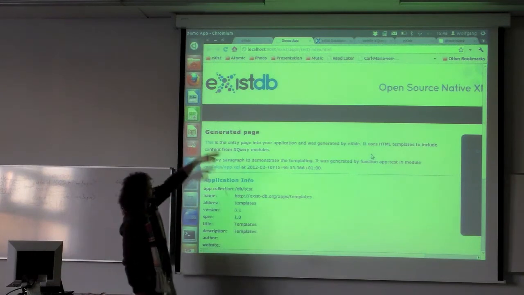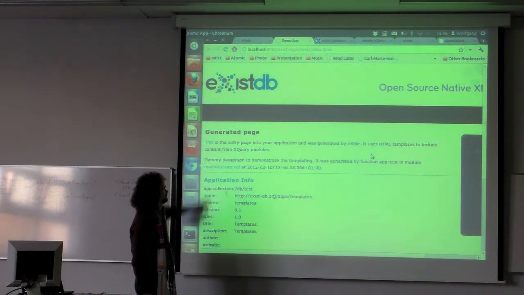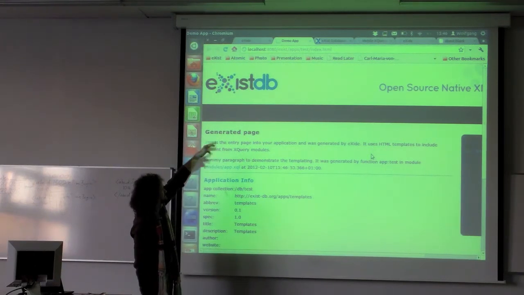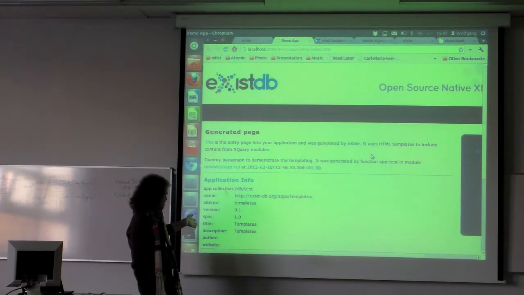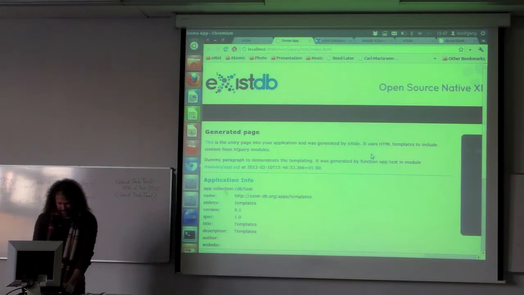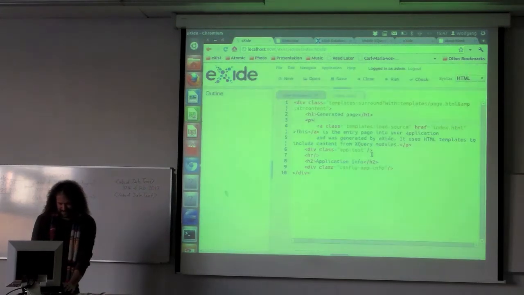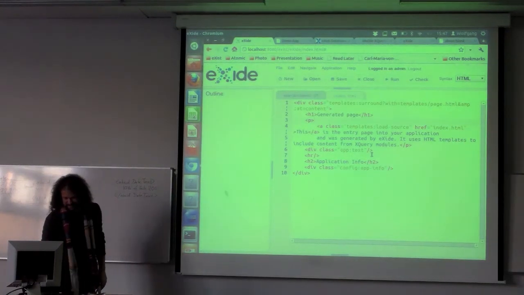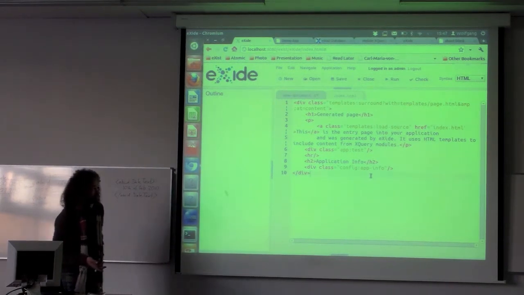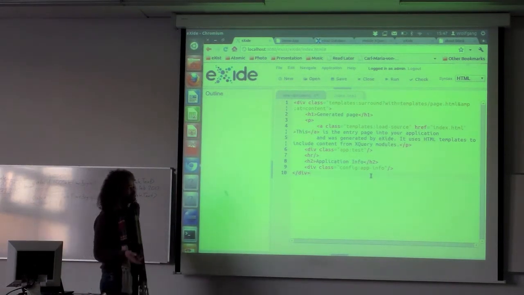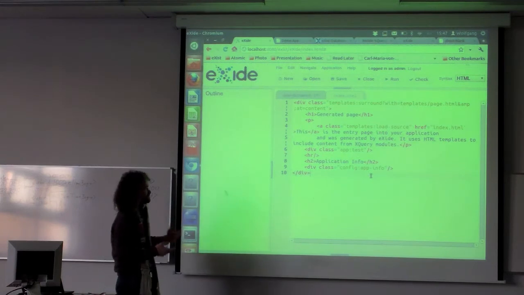I get all this chrome around it, so this web design and stuff, and the eXist-db logo, and the menu there. I get all this into my page. So some magic had to be going on. And this magic is done by the HTML templating, which has been installed with that app when you selected HTML templating as a type of your generated application.